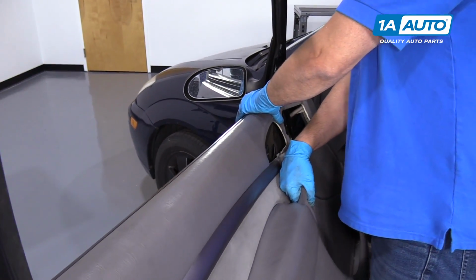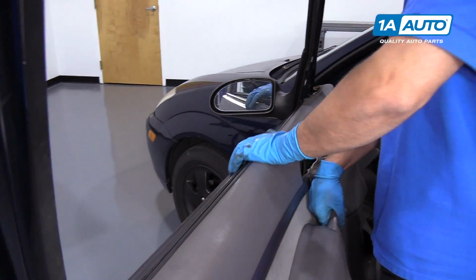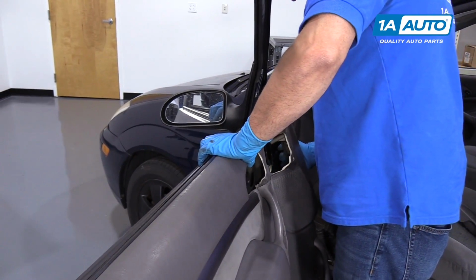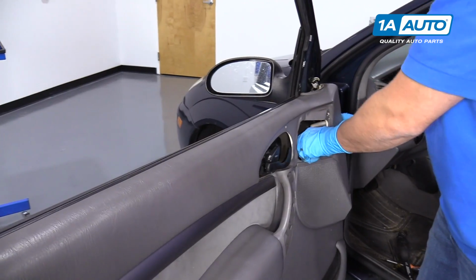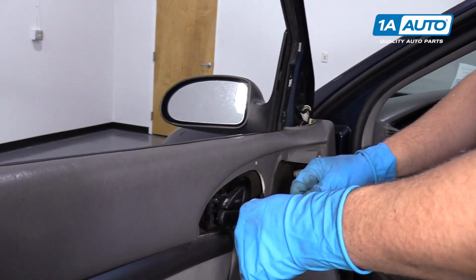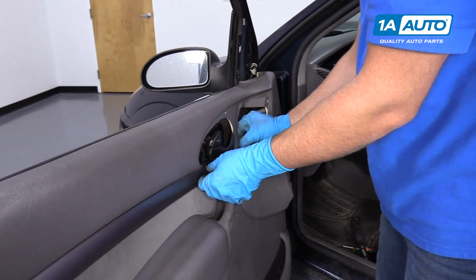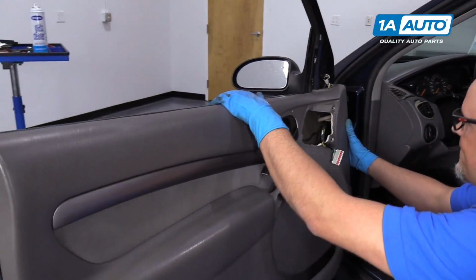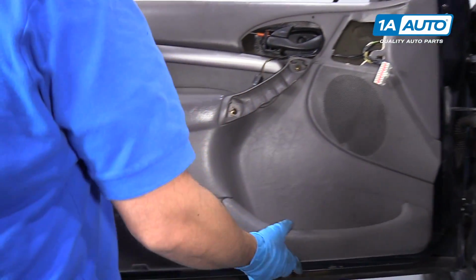work your way forward. I'm going to angle it out a little bit. Make sure you pull these wiring harnesses through. This one goes here, this one goes over here. Just like that. Push it in all the way around.